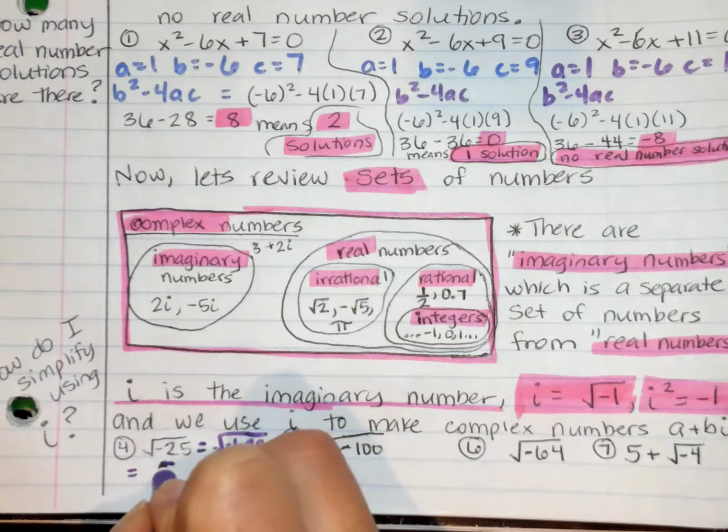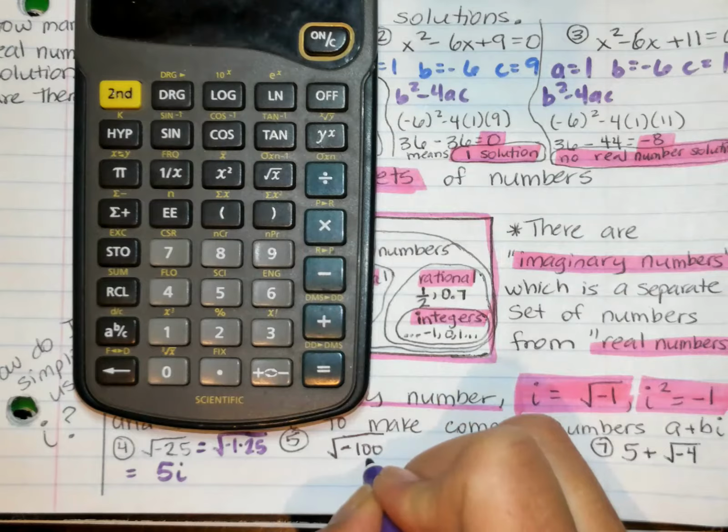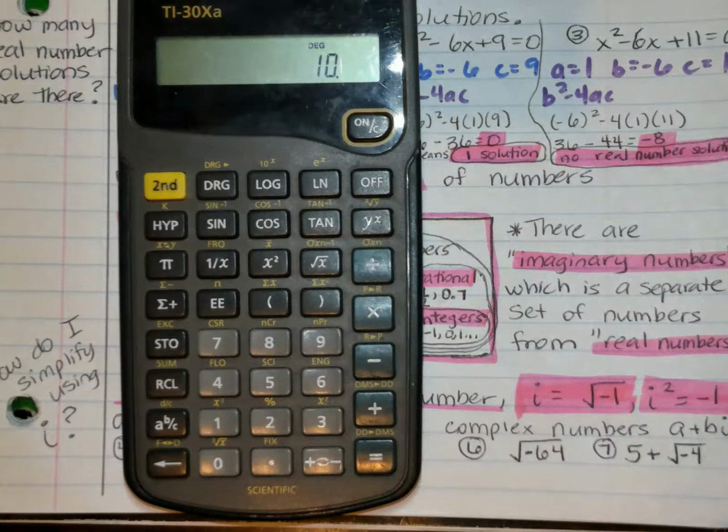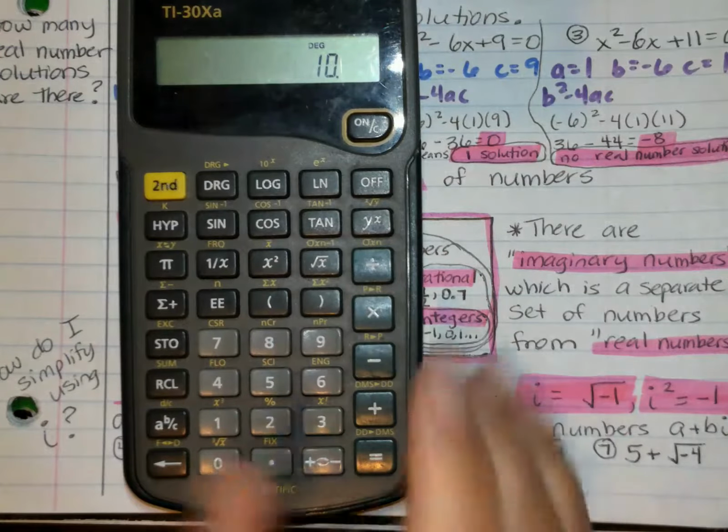I know there's going to be an I, but I forgot what's the square root of 100. You could just square root 100 and get that number, and then just don't forget to put the I with it. So number 5, again, you don't have to write this out, but it's like square rooting negative 1 times 100. And you just square root both of them, put the 10 first, and then the I next. So we've got 5I, 10I, and again, the I comes from the negative.